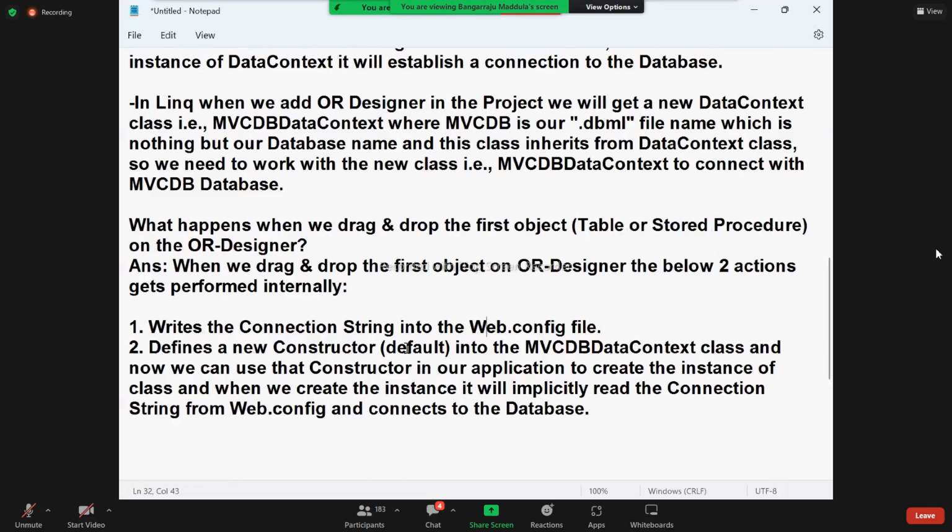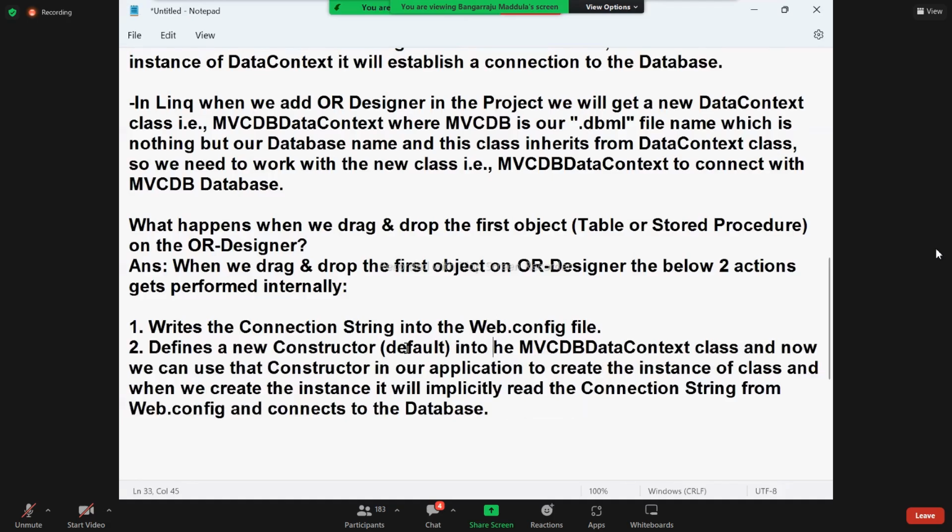Remember, I already showed you there are four constructors in the code, and very clearly showed you the four are parameterized, and said to watch here, there is no default constructor. Now you got it. It defines a new default constructor into the mvc30 data context class, and now we can use this constructor in our applications to create an instance of the class.